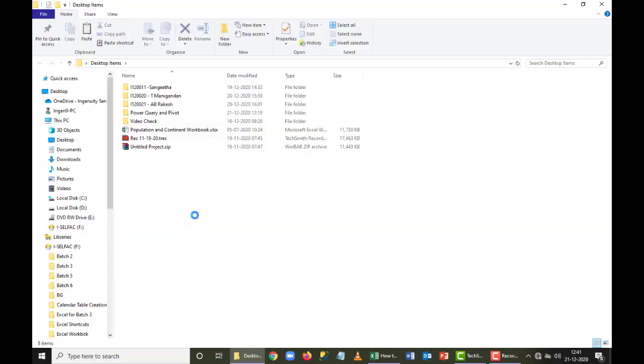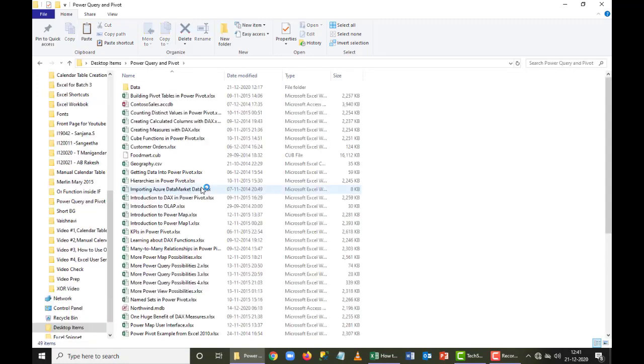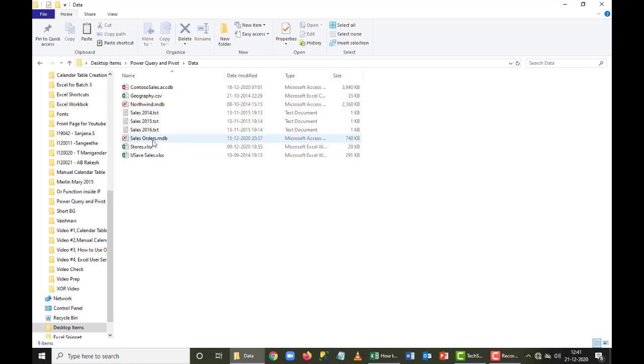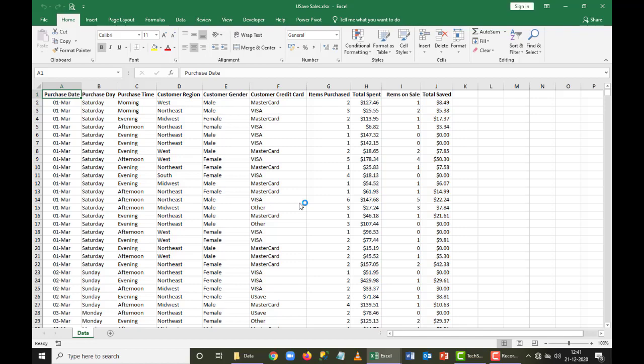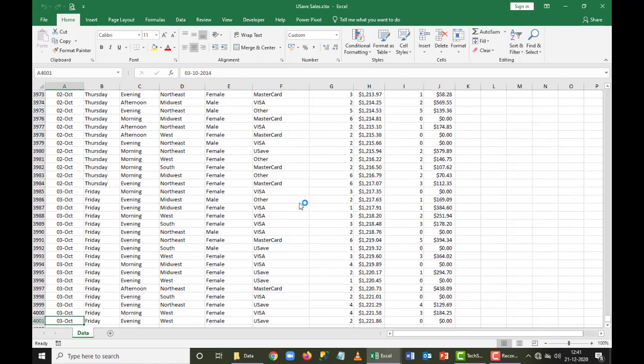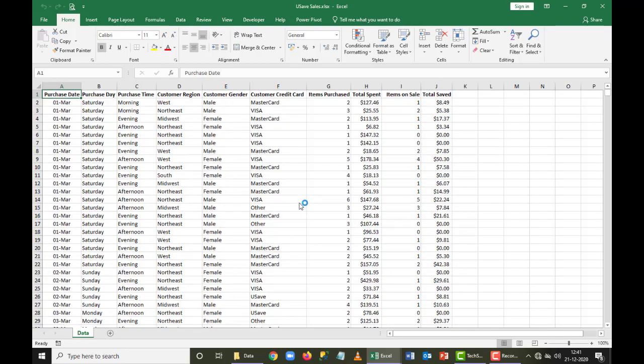Let me take a very small data first, and from there on we can see how we can deal with it. So this is the data that I wish to add to my data model, and I can create different kinds of pivot table dashboards very easily. So let's see how to do that.